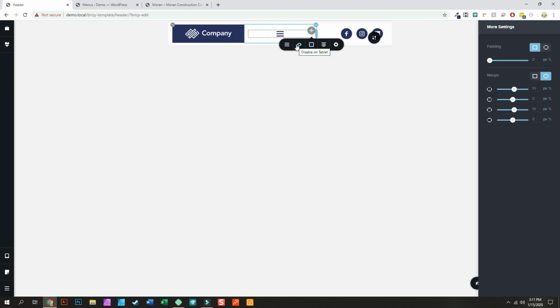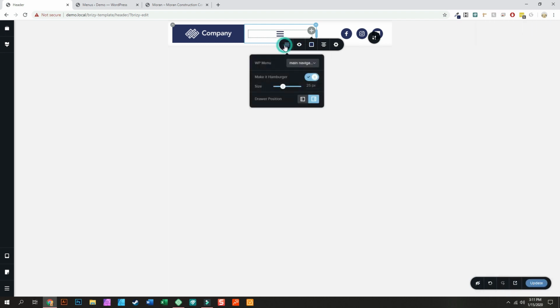I can't do it from here in this menu because they just don't give me any other options. They give you drawer position left and right. This is the kind of thing that I know eventually it'll get better, but once again, it's kind of lazy. People need navigation. They need good navigation. And so you need to be able to give them something that's halfway decent.